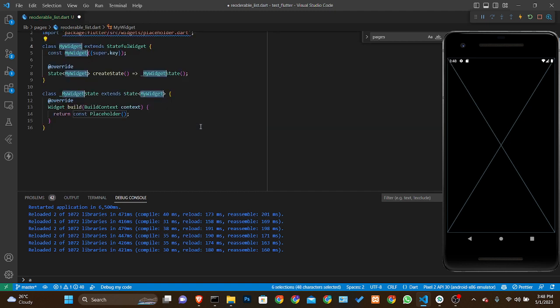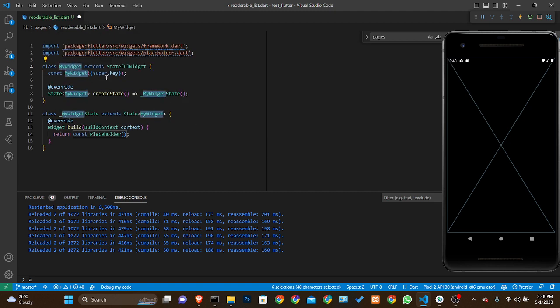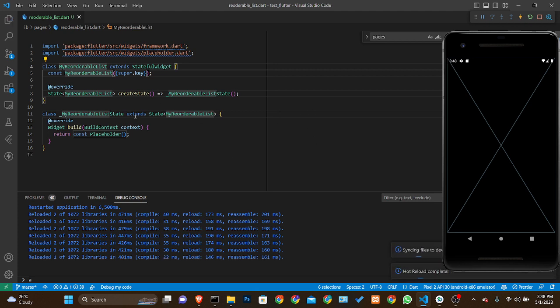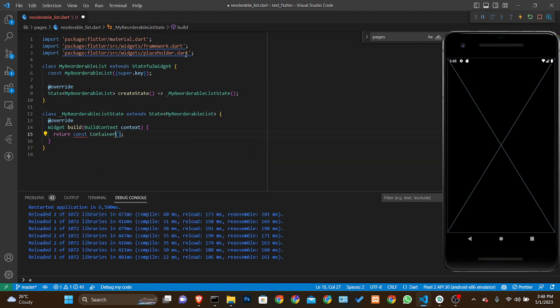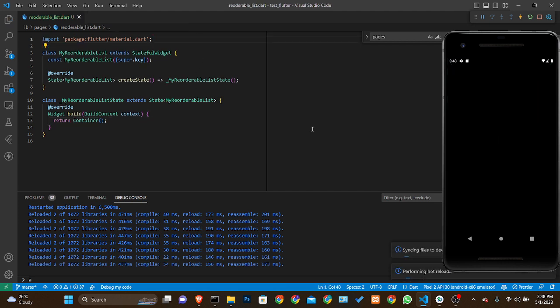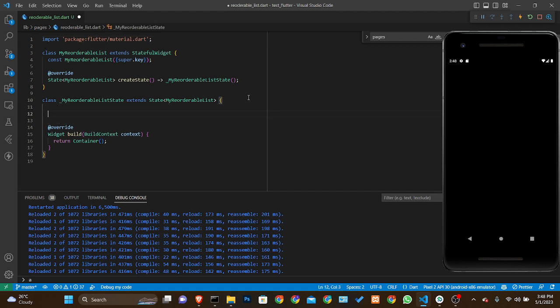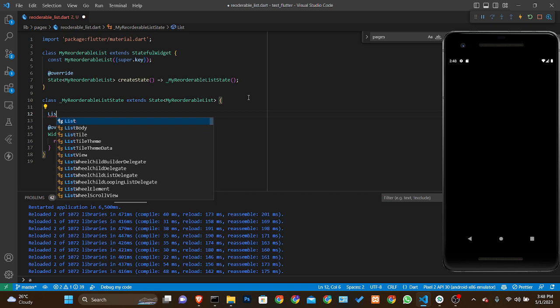Okay, so here in case of my widget, you can write something like that, but I will use my reorderable list. Okay, so let's send this to the container, and let's remove these constants and remove these unnecessary ones. Okay, so we don't have anything. It's just a black screen because, as you know, we have used only the container, nothing else. Okay, so with the container, let's first make a list of names because we will be working in the list.